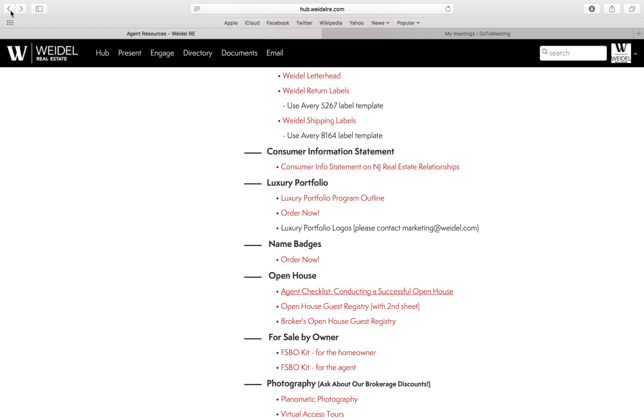Number 3, advanced sign placements. Now what we're talking about there is potentially the open house sign in front of the home, and perhaps, and I caution you on this one, some directional signs. If you were to place signs in advance of the day of the open house, however, your sign should specify the specific date and time of the open house. If you can have a lead time of a couple of days' notice that the signage is out there, that will greatly impact your open house. So advanced sign placement is very important.